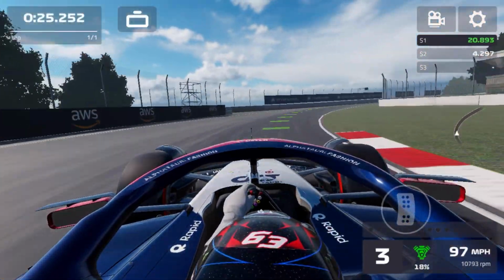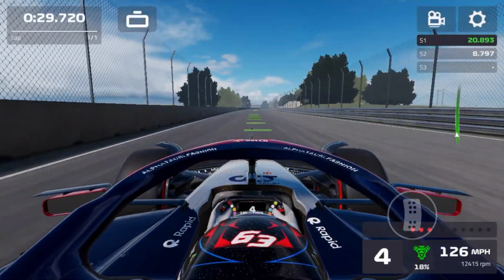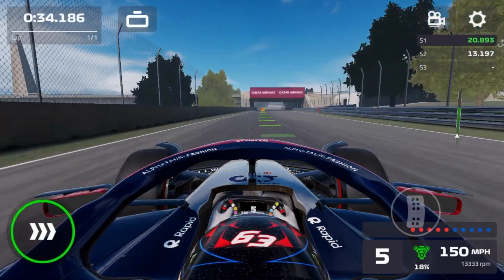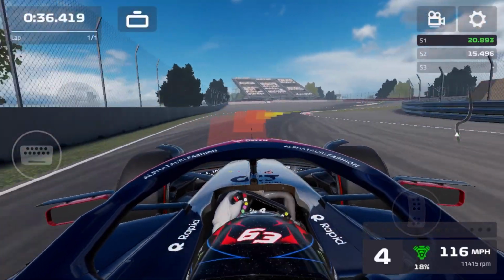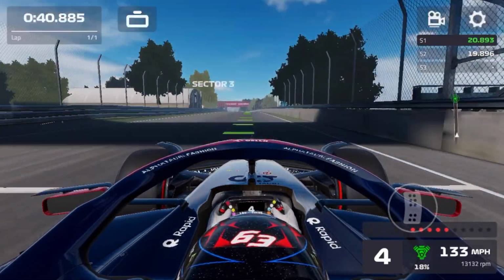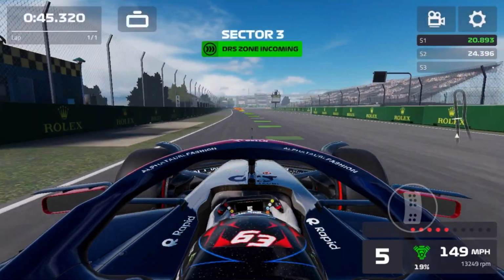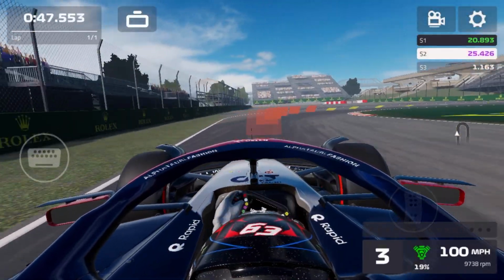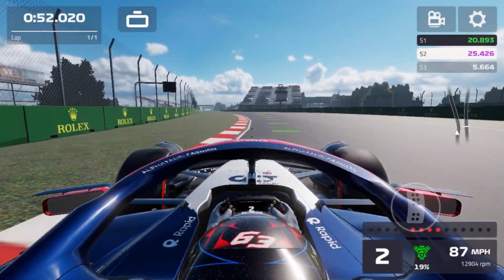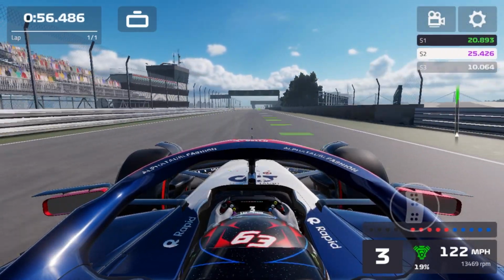So we go a little bit deep into that corner, but hopefully we can make up a bit more time down through these corners as we come towards the next chicane. This is a part where we can gain quite a bit of time on the AI. Take a nice, interesting line through here, using all the curb we got, and now making our way towards the next hairpin, the only hairpin on the track. Surprisingly, purple in the second sector, 25.426, as we now make our way down the back straight towards the pit lane straight.